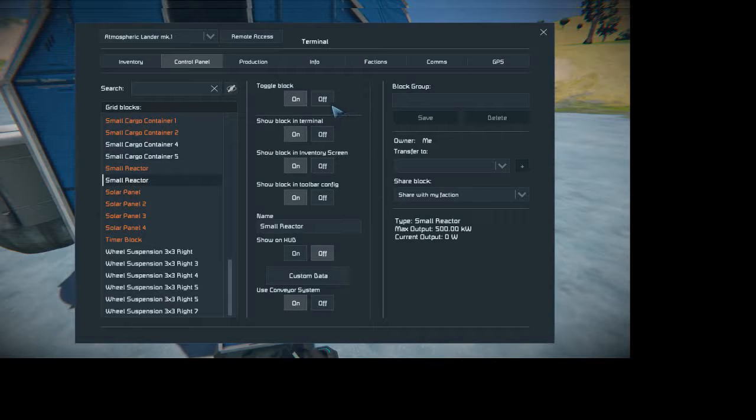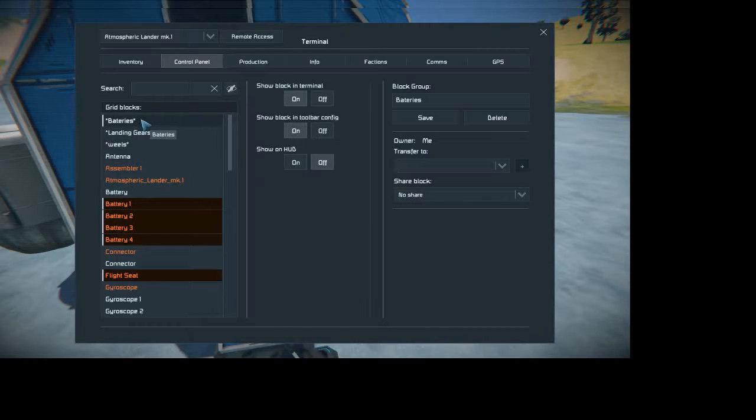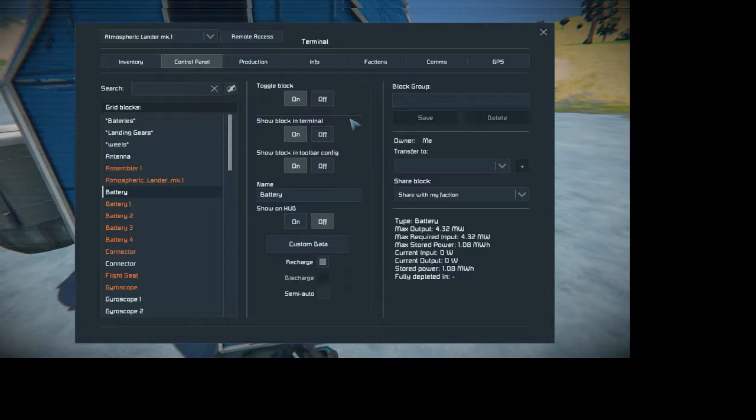But we'll go ahead, take the small reactor, turn it off, and then go back up here. We go to batteries. There we go, battery for this one. And we can set it. Oh, it's already set to recharge. So it's telling us the current input. The current power is 1.0. Max output. No, we'll do that.